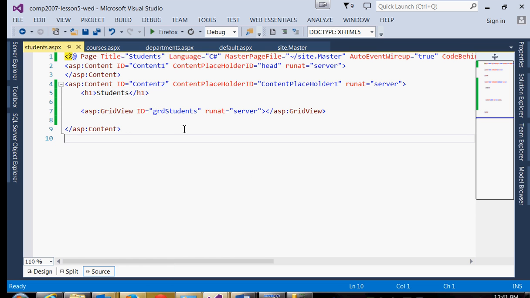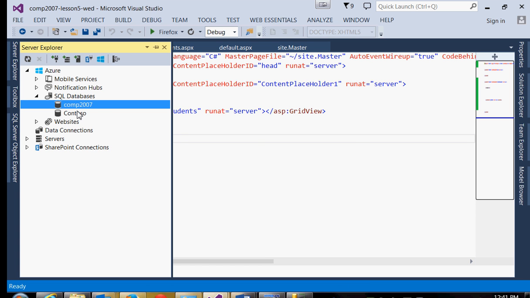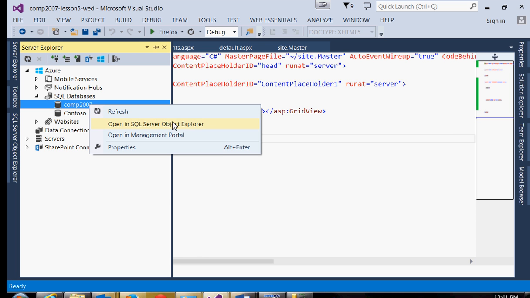SQL Server Object Explorer. Don't you need to download that? I right-clicked my database and I chose Open in SQL Server Object Explorer. Mine says browse. Oh, incompatible SQL Server version. I had to download an extra thing at home to do it. Okay. So there may be an add-on that's not installed on the lab computers, which is fine. We have Management Studio. We can connect through Management Studio. It's got richer functionality anyway.